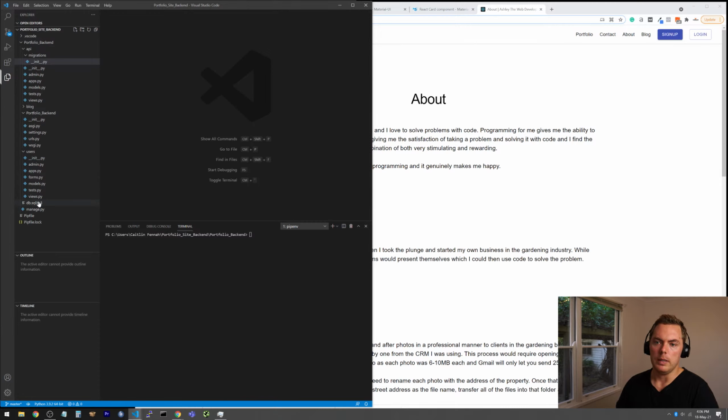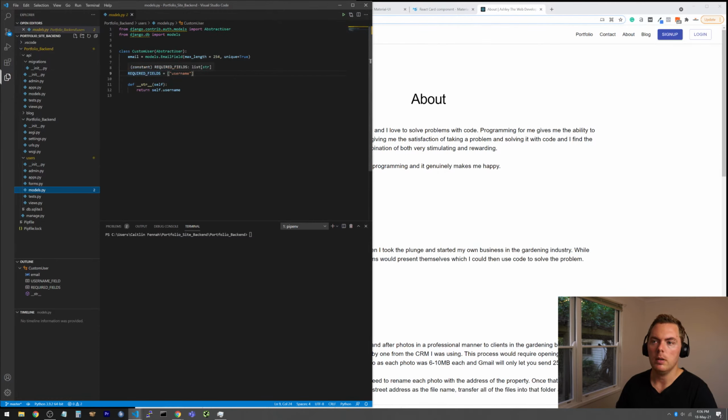Users, I've created a custom user model. So basically, I just wanted to extend the functionality, have it so people can log in with their email address. And a few other bits and pieces, but right now we've just got email address, username that's already in there, and I have connected.